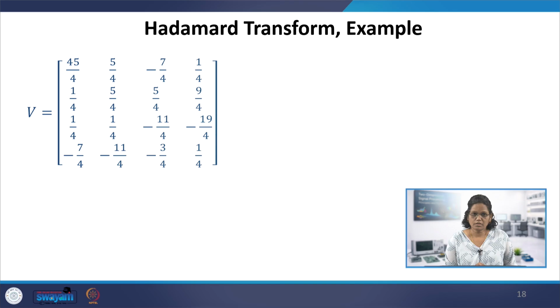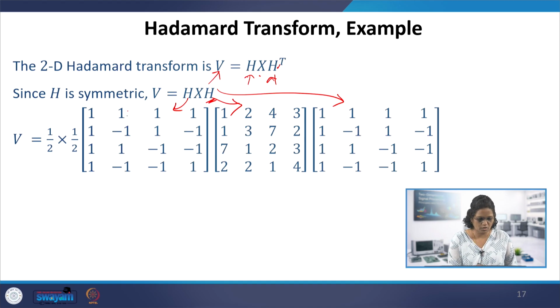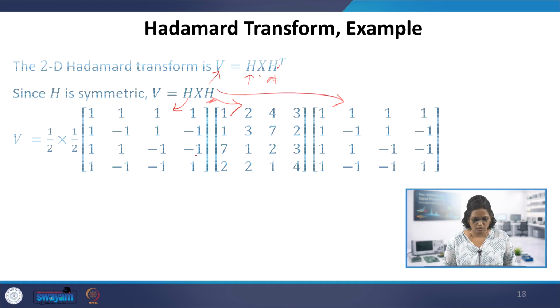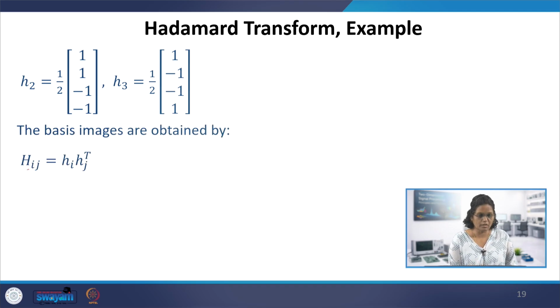So from these coefficients, can we again get the basis images, and the basis images to get back X? Okay, so X can be obtained in this way also. So we will show that again. Just take the columns of H, that is one column over here, this first column, second column, third column, and fourth column, H0, H1, H2 and H3. So we take these columns H0, H1, H2 and H3. All have this 1 by 2, and now form the basis images. So basis images Hij is Hi and Hj transpose.